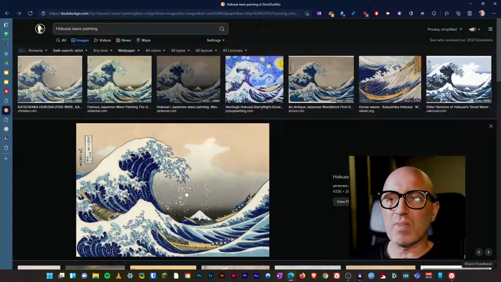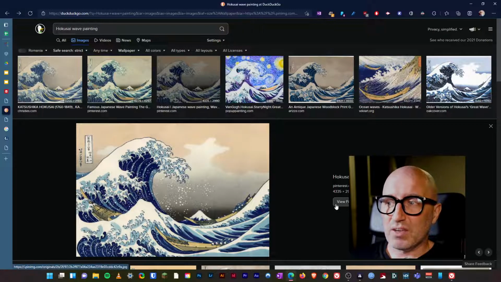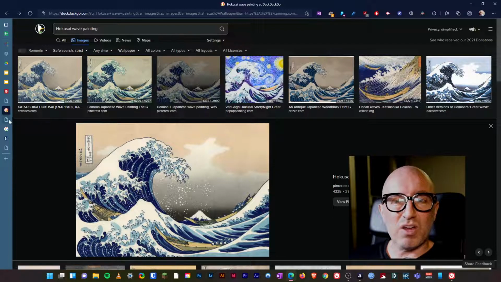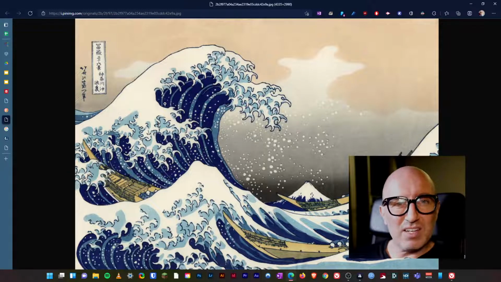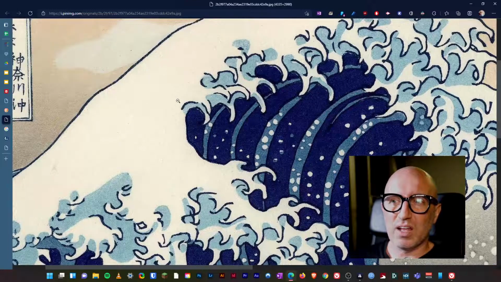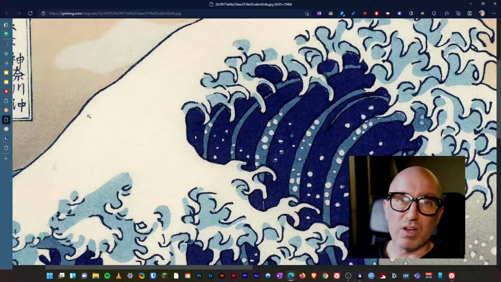Here, when I click on DuckDuckGo and I say view file, I can go direct to that link, and look how sharp and crisp this image is. And it isn't even covering the page. I've got a little magnifying glass in the middle that's going to allow me to click on it. Look at that. When we come to trace this in our next part of this project, you can see how crisp those lines are for when we trace it in Photopea.